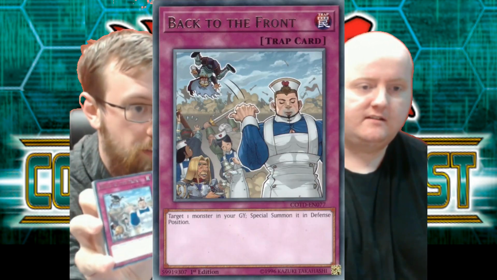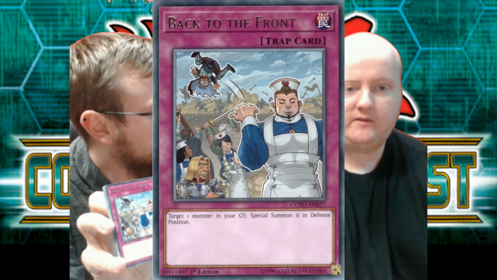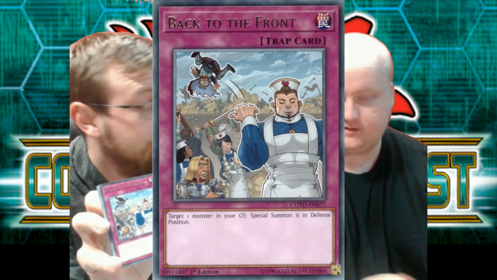In the world of good generic cards, oh, is this Back to the Front Lines? Back to the Front. This card is great. It's like Oasis of Dragon Souls, but without the Continuous, so they can't Cosmic Cyclone and MST it in response.